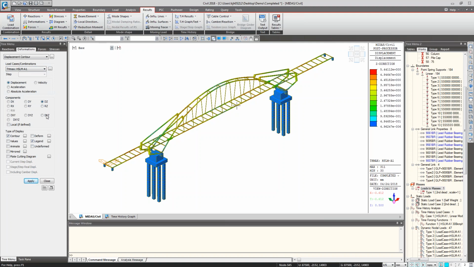The maximum displacement was 5.4 millimeter for time history load cases, and then the maximum displacement for static moving load analysis result was 4.26 millimeters. So you can compare these results and then obtain dynamic factors to apply onto the moving load analysis result later on to check various member forces, displacement and bending moment, that sort of stuff as well. So this is what I have prepared for the demonstration session.